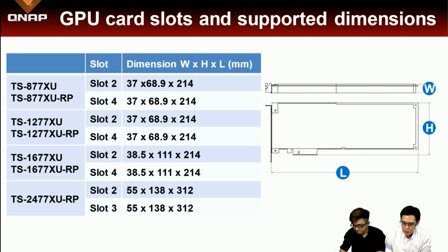This is the overview of the GPU card slots. For 8-bay, 12-bay, and 16-bay, we suggest installing the GPU card in slot number 2 and 4. And for the 24-bay, we suggest installing the GPU card in slot number 2 and 3, not 4.